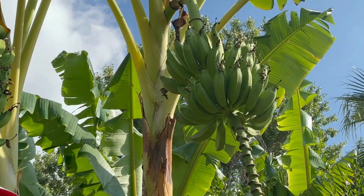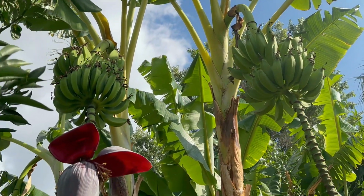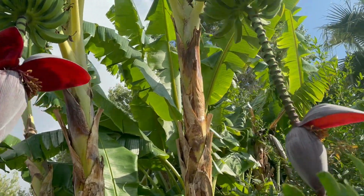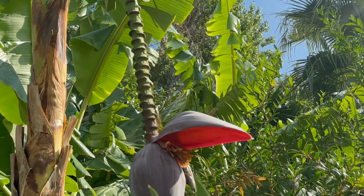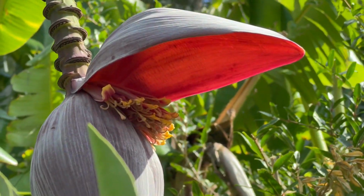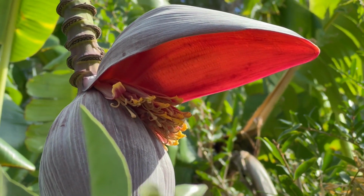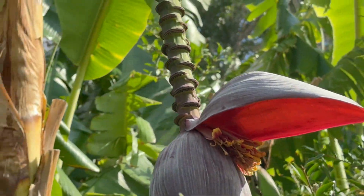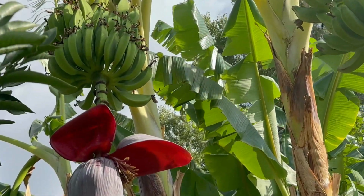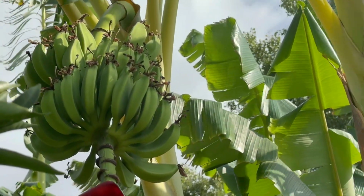All right, so look at the bananas. And before I go there, I just want to point out there's been a lot of bee activity on these flowers. Now, the bees really don't play a role that I'm aware of in pollinating the bananas, but they do love the fragrance and obviously the nectar of these plants. But look at this rack of bananas.